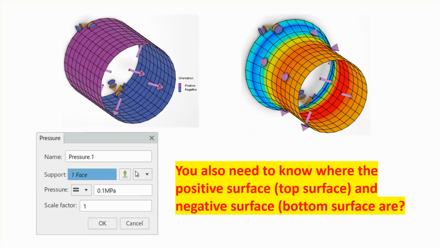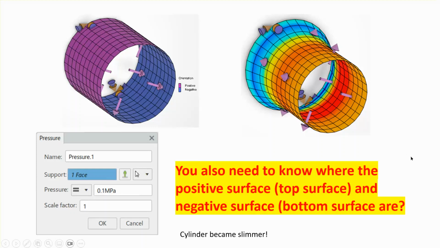The reason that this can be confusing and not enough information was provided to you initially was that you have to know where the positive surface, which means top surface, and negative surface of the shell elements are. Ultimately, this is what I did in tutorials 11 and 12, identifying what are the positive and negative faces of a shell element. We will get there, but let me move on and show you the rest of the slides, and I'll do as I do the examples. We'll come back and get to this point later on.